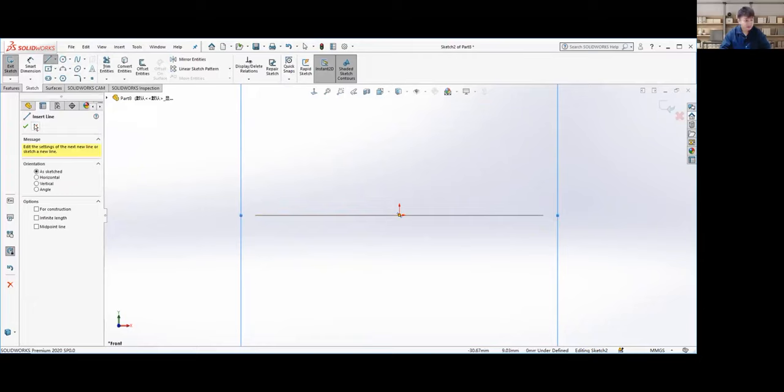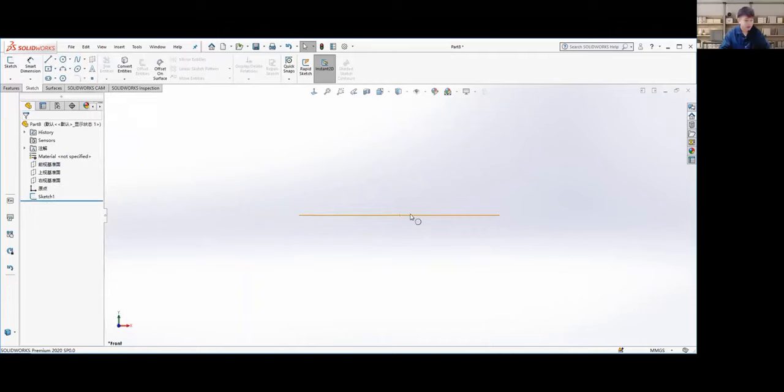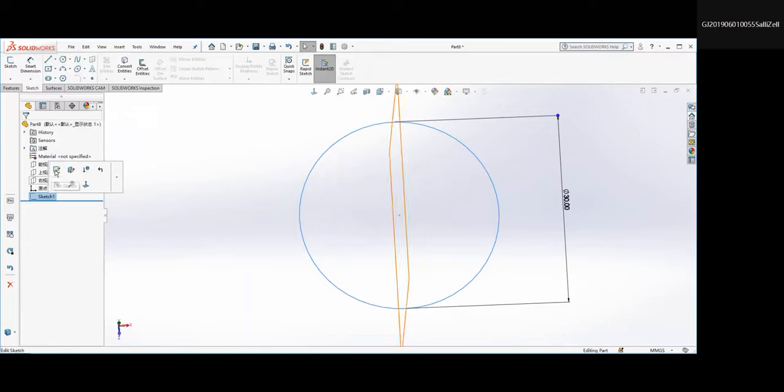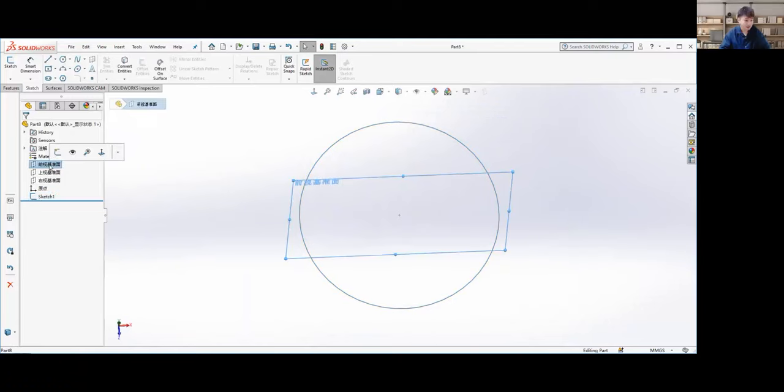I'm sorry to disturb you, but what's the diameter of the circle, please? The dimension of the circle is 30. 30, all right? The radius is 15. All right, thank you. Am I too quick? Should I slow down a little bit? Okay, no problem. All right, so if you didn't finish that, I'll just wait for you. The circle right here is quite easy, right? Very easy. And that circle's radius is 15 and the diameter is 30, right? Yes. Okay. And when you finish this one, we can go.